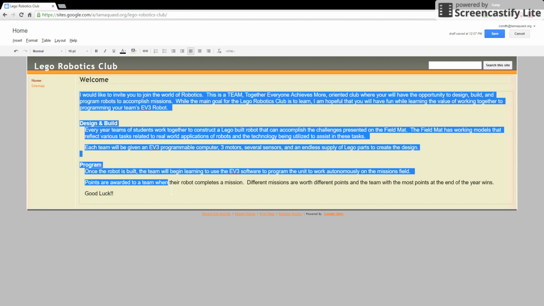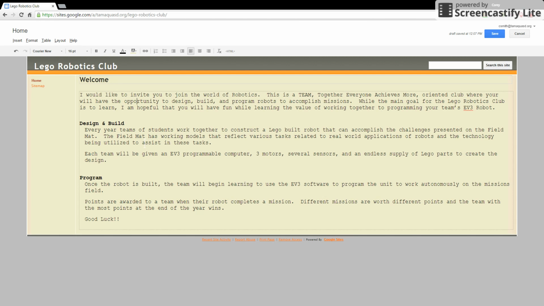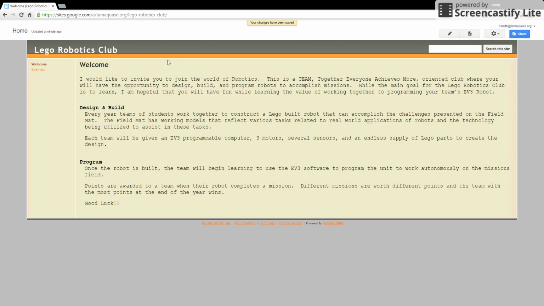So this is pretty simple. As you can imagine, this is just like all the other editing tools. Okay, it looks pretty good. I don't think I'm going to change anything else. To save what you have, it's not like other Google applications where it saves automatically. You do have to click up here, and when you do, the edit menu goes away, and you can really see what the page will look like when you're done.